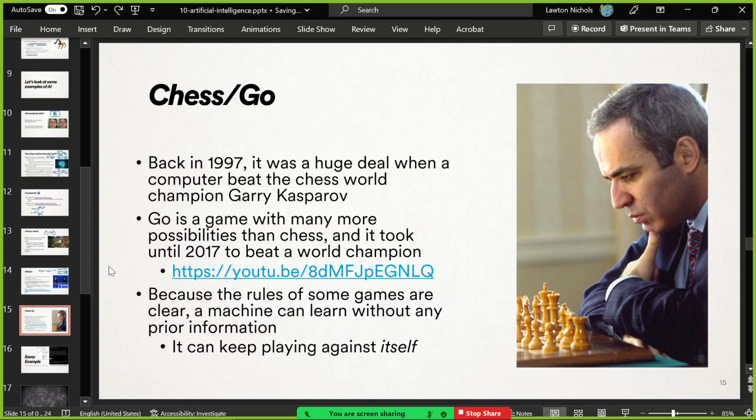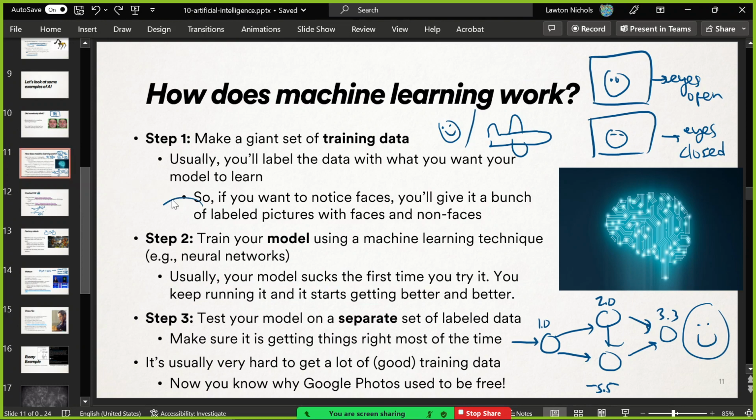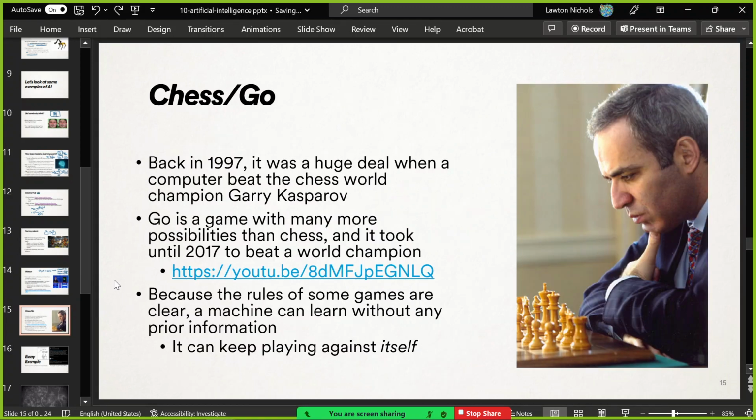But the reason these games are so easy for computers to learn and get good at is because it's very easy to say what you can do, the moves you can make, and it's very easy to say when the game is over. You can write all those into a program very quickly, and then you can take your model and just have it play itself, because it can make random moves and slowly learn technique. Because the rules of these games are so set in stone, so clear, there's no room for guesswork. You can just have the computers play each other.